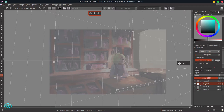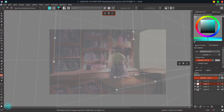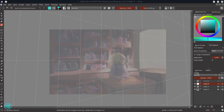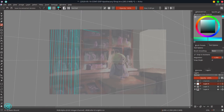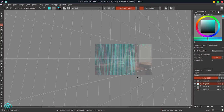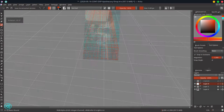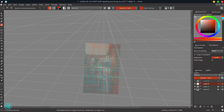So, as I mentioned, this started out as a prompt from the Daily Spit Paint group. This particular illustration is unique because typically when I do my daily spit paint, I only ever really pick one prompt for the most part. For this particular illustration, I decided to combine two. One of the prompts was Apothecary Shop, and then the other one is Green Haired Girl. And I decided, why not put the Green Haired Girl in an Apothecary Shop? So that's what the whole idea behind this illustration is. A very, very simple interpretation of the prompts.